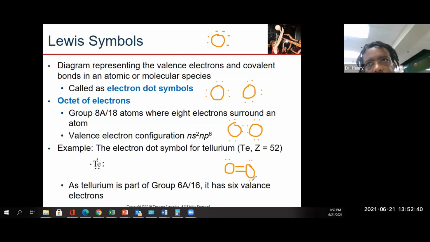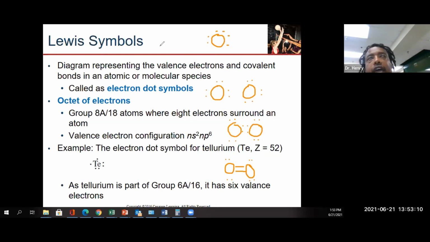So this would be the Lewis dot structure for oxygen gas. So that's 2, 4, 6, 8 around that oxygen, 2, 4, 6, 8 around this oxygen. And them having 8 around it, they're going to be like a noble gas with their outer shell completely full. And so they're going to be more stable. Does that make sense? Okay, good.